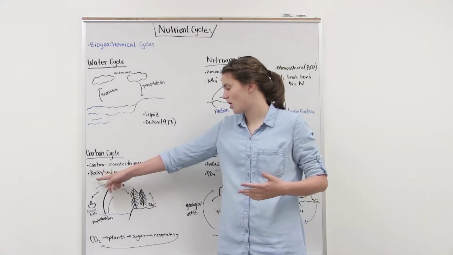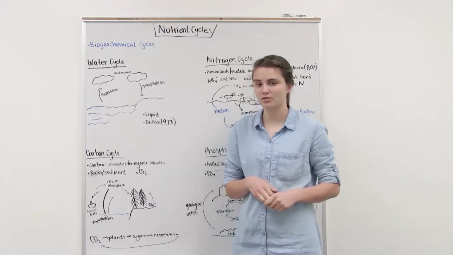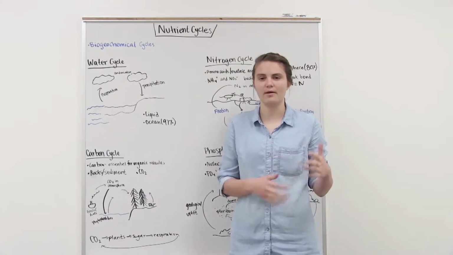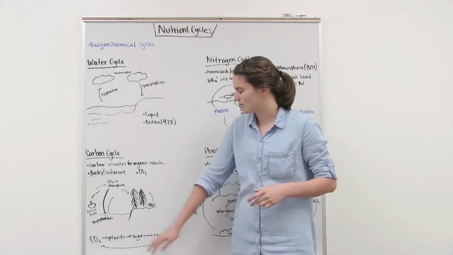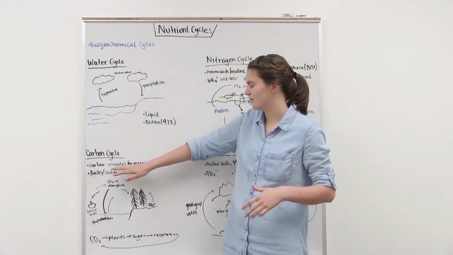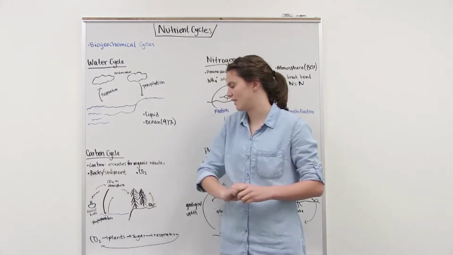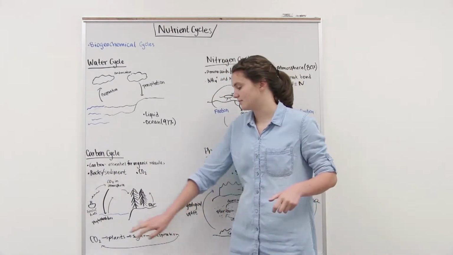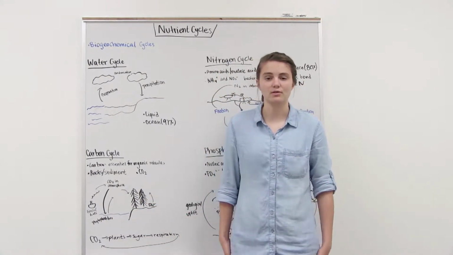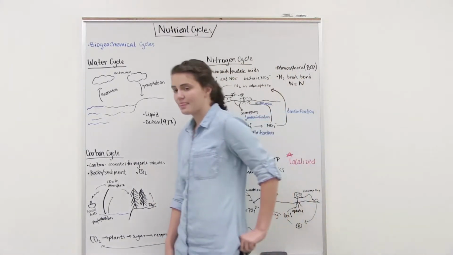But one way that we get the CO2 out of rocks and sediment is by burning fossil fuels. As we burn fossil fuels, we release CO2 back into the atmosphere. You should be familiar with this idea as well, because we talk a lot about it when it comes to global warming. So we can burn those fossil fuels, or we can dissolve certain chemicals contained within these rocks and get the carbon out that way, and then different things within the ocean can use it. So we also have phytoplankton. They're a major photosynthetic prokaryote that donates a lot of CO2 to our atmosphere.